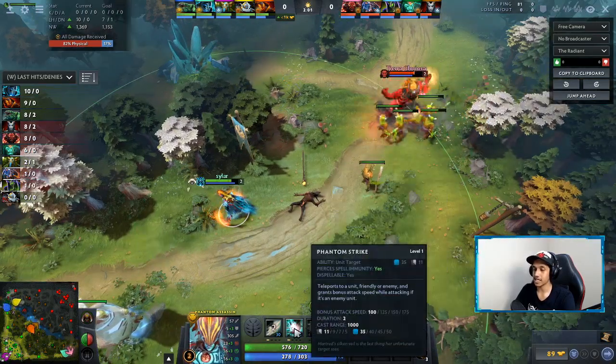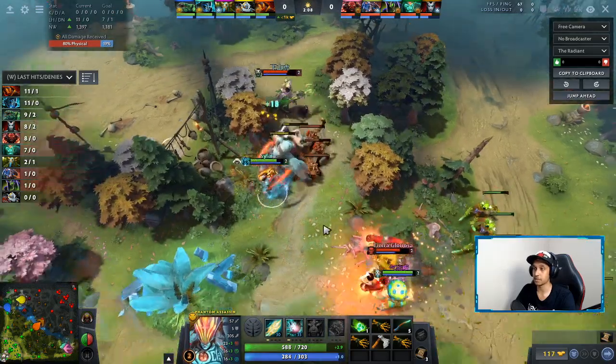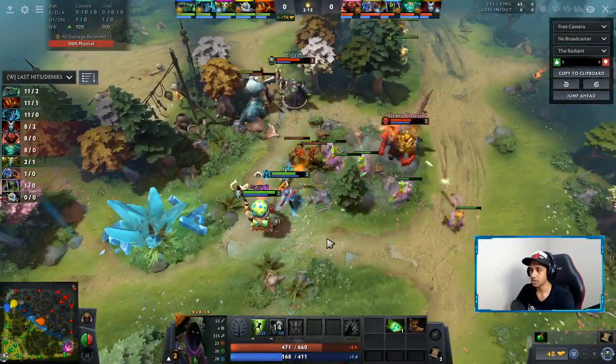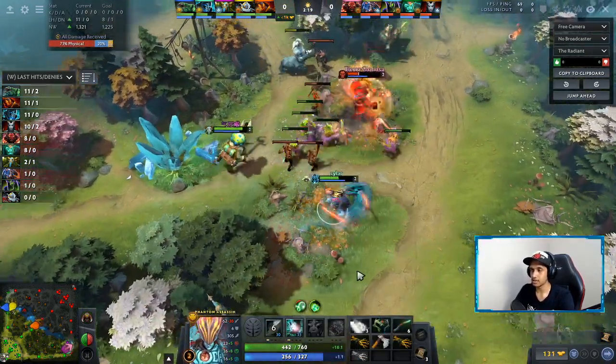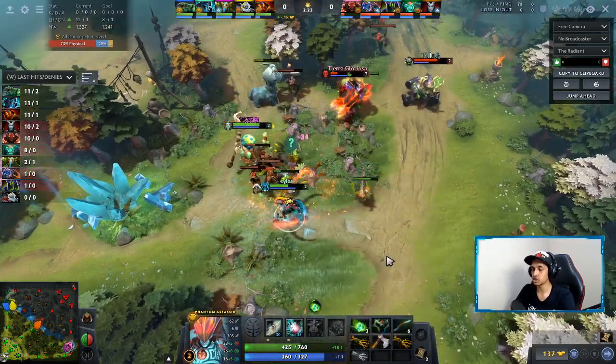But in this game, he decides to go for the Phantom Strike. You can go Phantom Strike when you feel like you have kill potential on the enemy. So in this lane, with the Nature's Prophet, he has a lot of kill potential on the Rubick if he wants to. Because of that, he goes for the Phantom Strike build. But in some situations, when you know there's no kill threat, you can just go for the Blur.